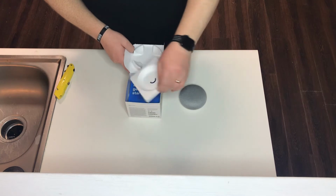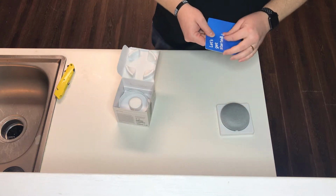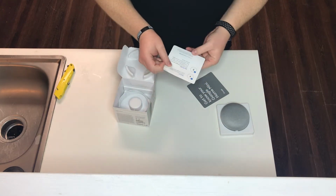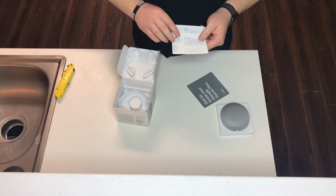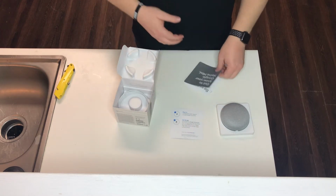Let's look at what else is in the box. We've got a place for where the Google Home sits. We have instructions here. Let me go ahead and open these up, and we'll take a look at what's on here. It says let's get started, and basically just has instructions. Plug it in. You also want to download the Google Home app. That comes both on Android and iPhone. So that's good to know.